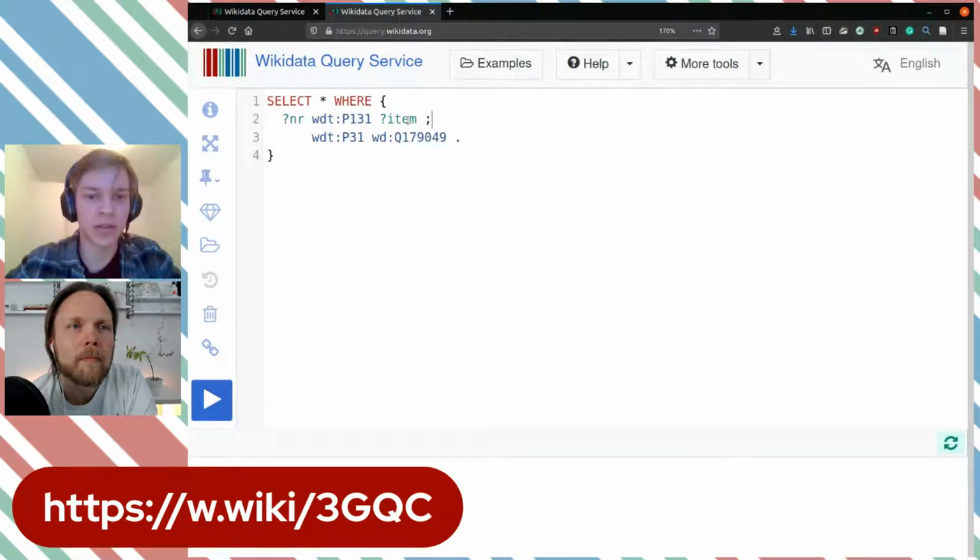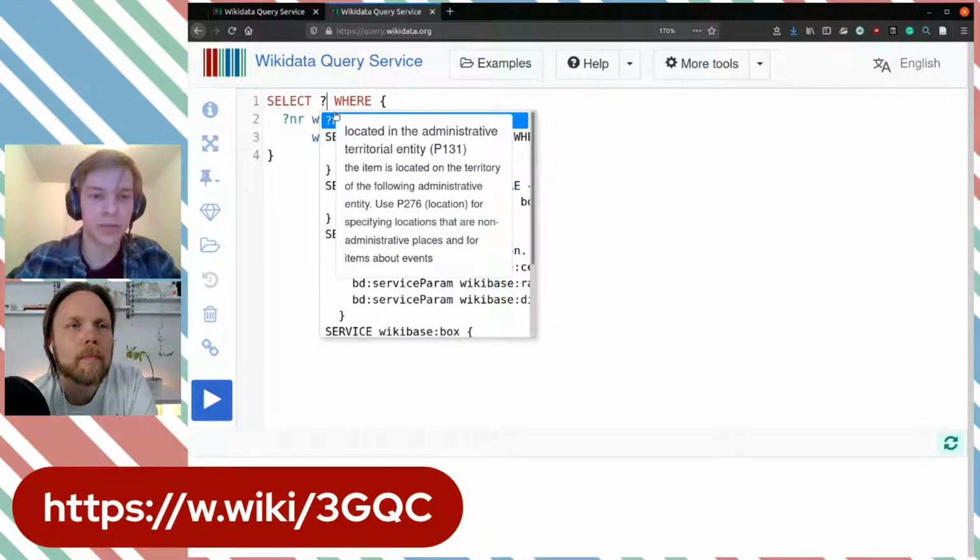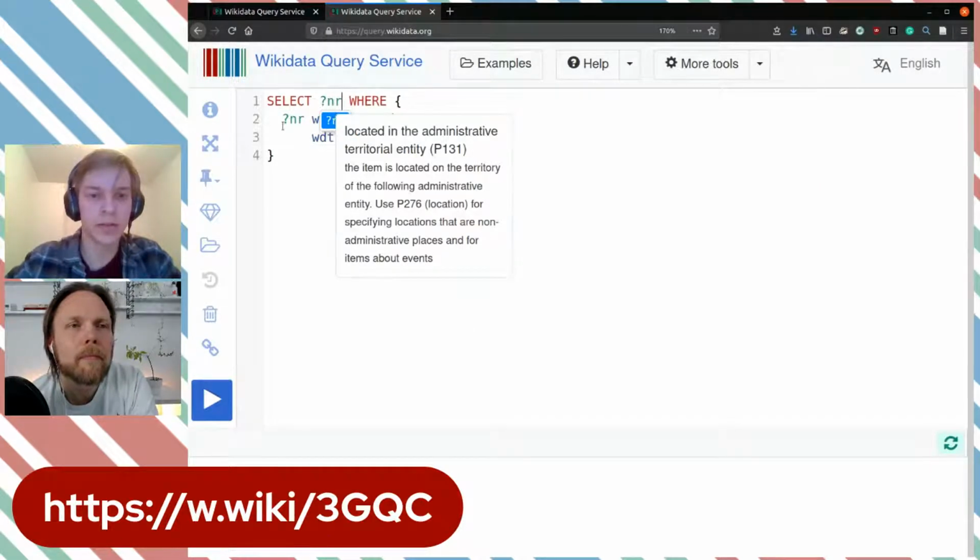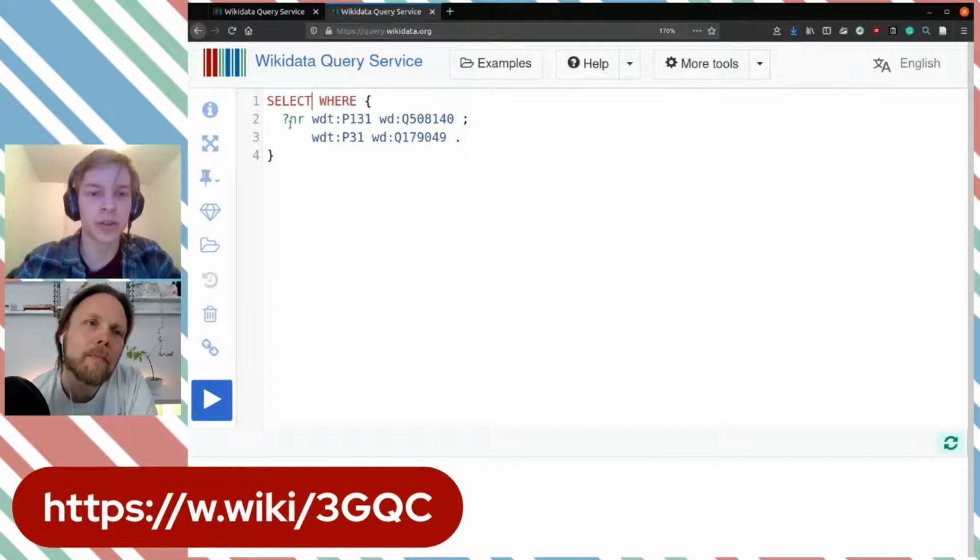So here we select the nature reserve. We actually would have this defined. Let's do just one. There we go. And let's do the enter. Actually, I want this to be a very short query.